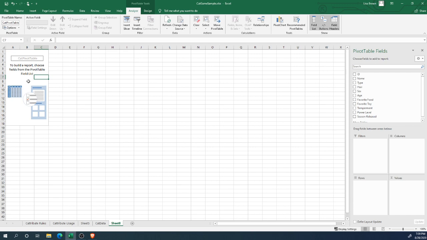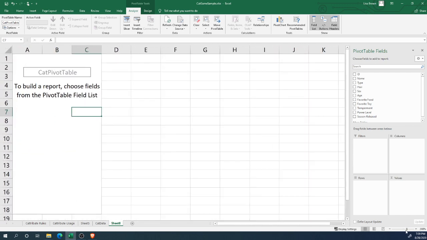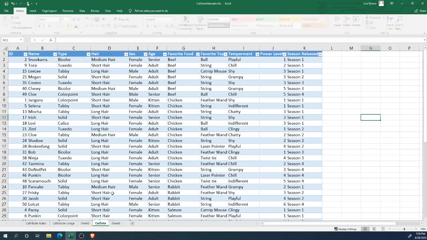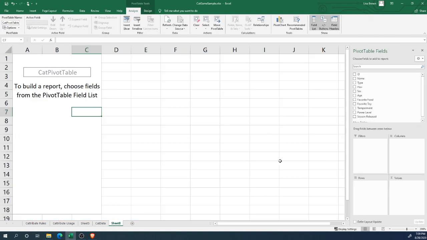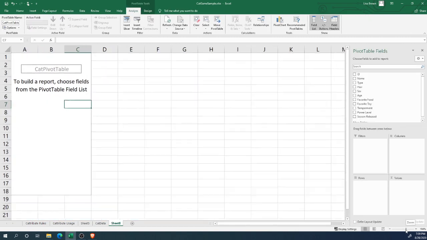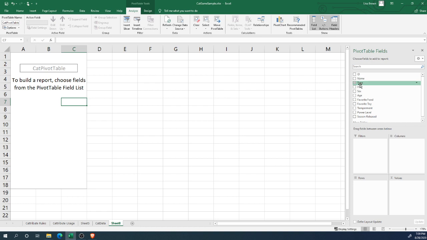When you select it, it's empty right now, but you'll notice over here on the right, what it's doing is looking at this data, and it's looking at each column, and it's creating unique fields based on the column. So we can go in here and you can drag any of these fields into these 4 places.